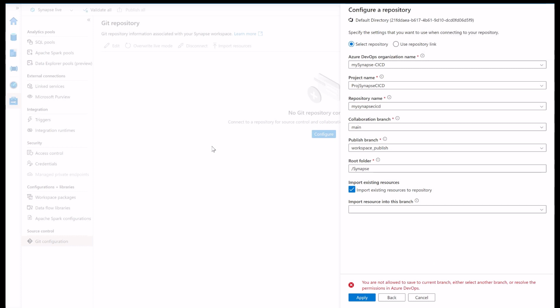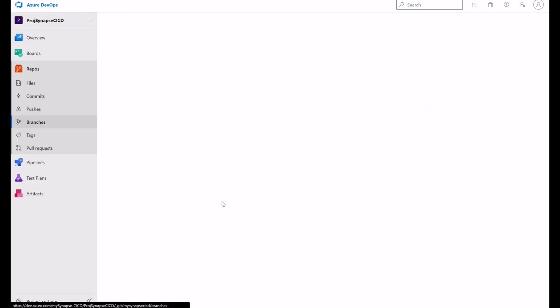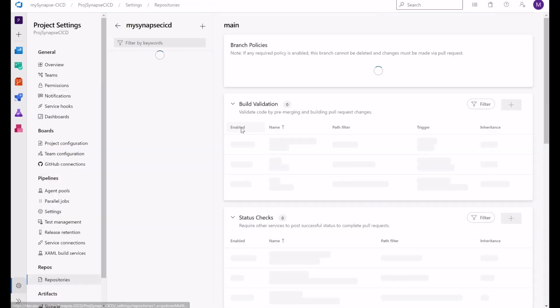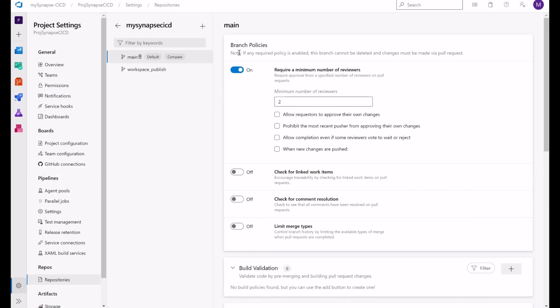What we can check at branch level: if we go to Azure DevOps and select branches, you'll see this icon here indicating that your branch has policies. So we cannot integrate a workspace with a branch that has policies in place. We need to remove these policies first. Eventually these policies are here because we are not allowing any user to commit directly to this branch, and we set some policies in place here. What you need to do is to uncheck or toggle off any branch policy that is in place here.